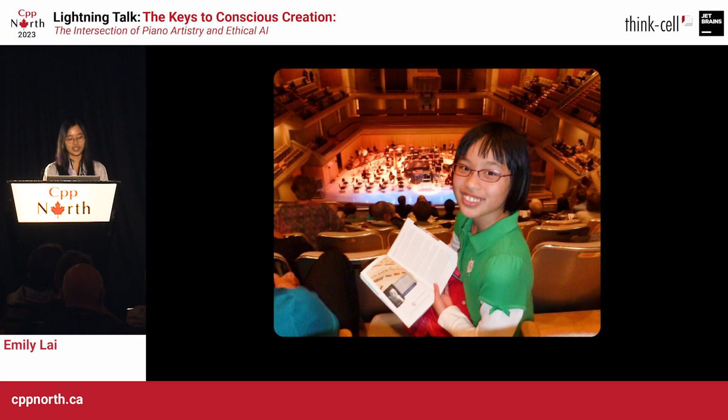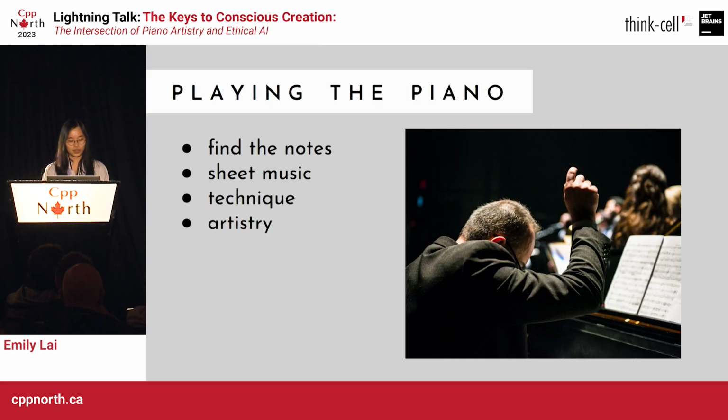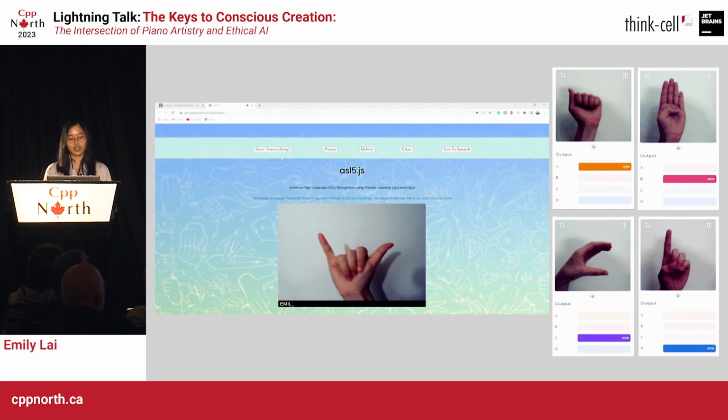So how does all of that tie back into software engineering? Well, let's look at one of my very first projects. This is an interactive website that uses machine learning to recognize sign language and transform it into text. I made it using a very limited data set with a sample size of just one person, me. And when I tested it myself, it worked with 100% accuracy.